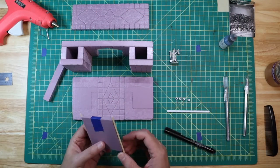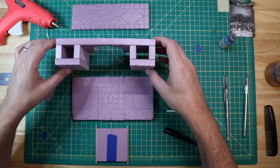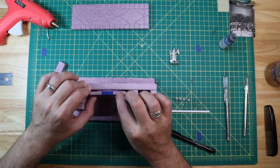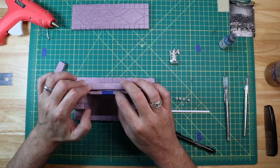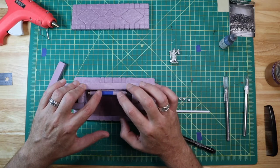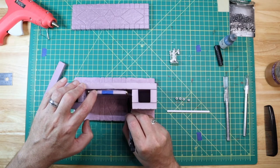The hinges have dried, or the glue has dried, and I've put them back together with a piece of painter's tape. This is to make sure we maintain that distance between the hinges appropriately. And what we're going to do is mark where the bottom hinges go in. We take this door and put it flush against the wall. Now we're going to move it back 1/16 of an inch. If we have it flush, we may run into some problems once we have applied a layer of paint. We want it to be close, but not so close it can't open. So here I'm using my pen, and I'm marking where those posts are on the bottom.